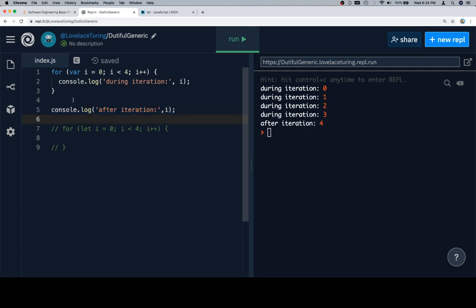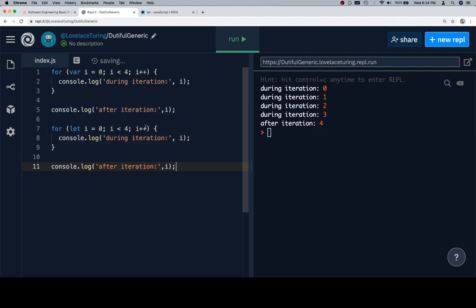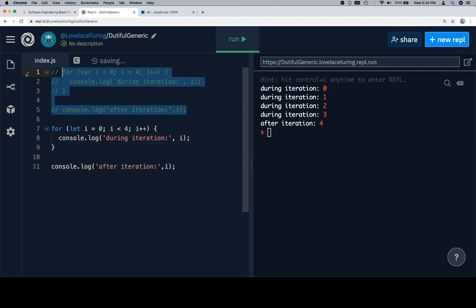The difference between that and this let version is that let allows us to bind the value of i to be valid only within the for loop's block. So let me show you what I mean. This is one of those where demonstration and examples do a way better job than just freelance explaining. But with a concept like this, you always want to get as many explanations as you can and mess it up a couple times yourself. And then it'll start to stick because it's more like practiced memory than it is memorization.